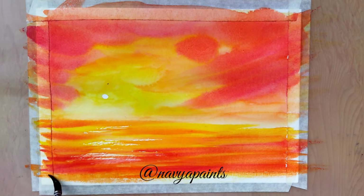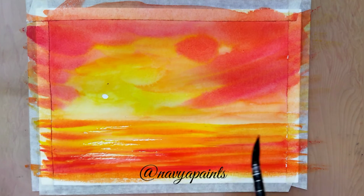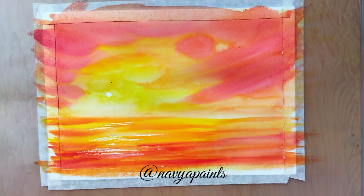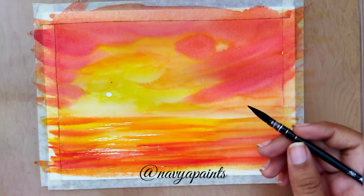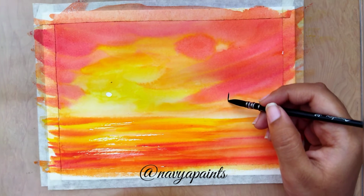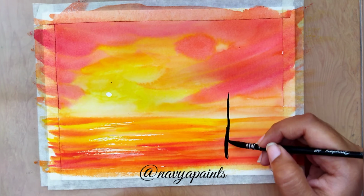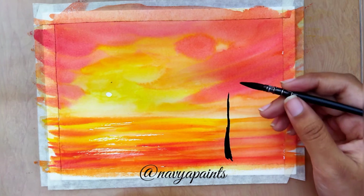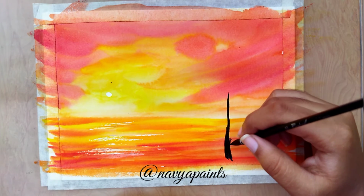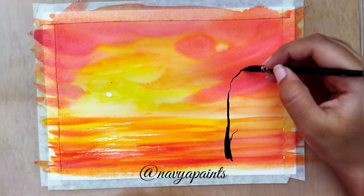Yeah, that's it. Now we need to let the paper dry out and then we can add the trees and everything. I'm mixing burnt sienna and Payne's grey, and I'll be painting the tree with that color. So I'll go with the branches.